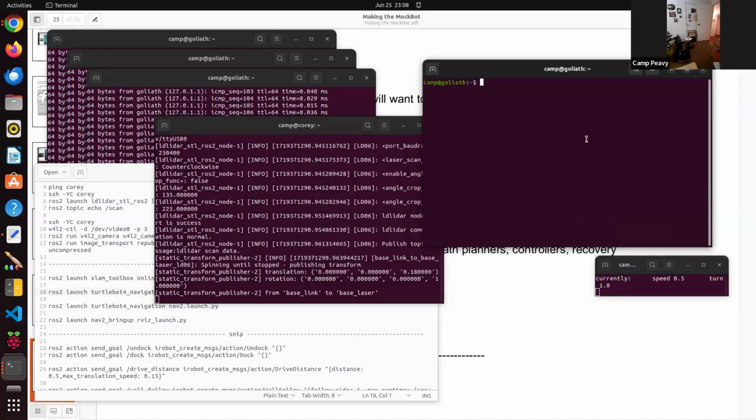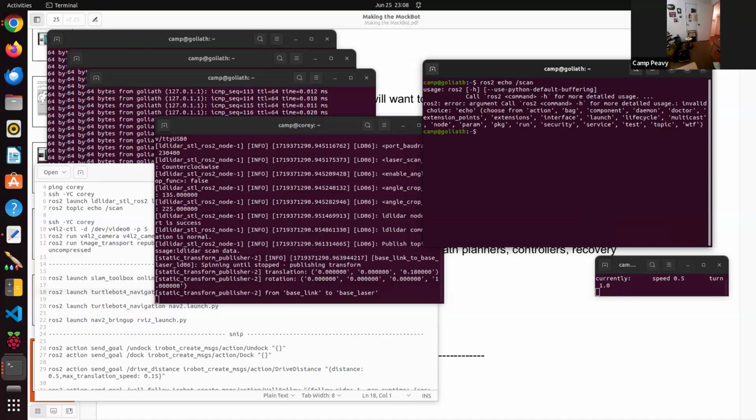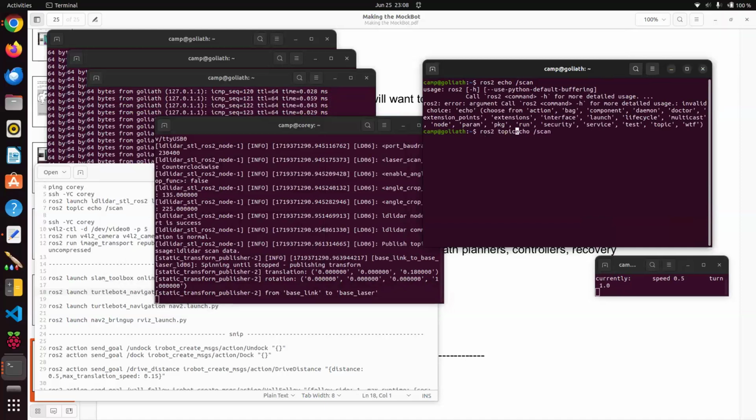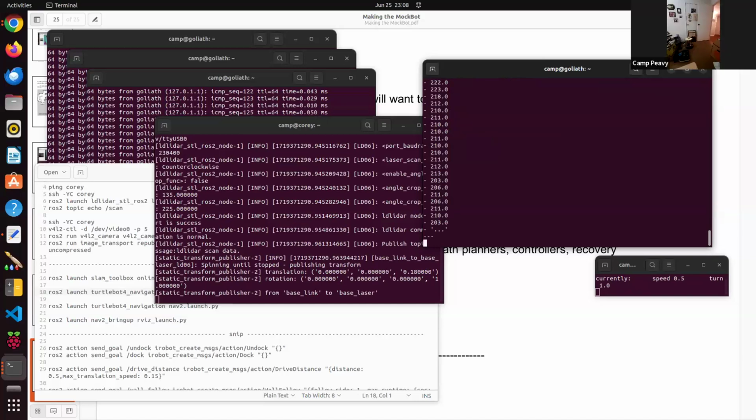This is on the workstation. ros2 topic echo /scan. So you see the scans coming through here.